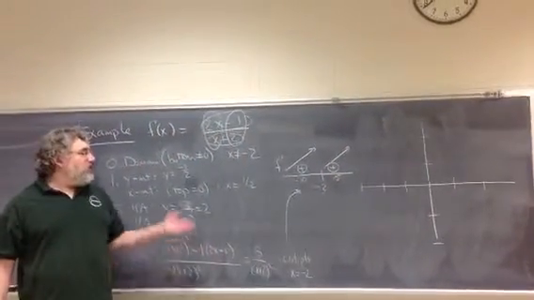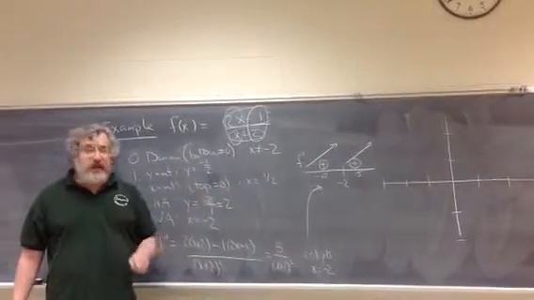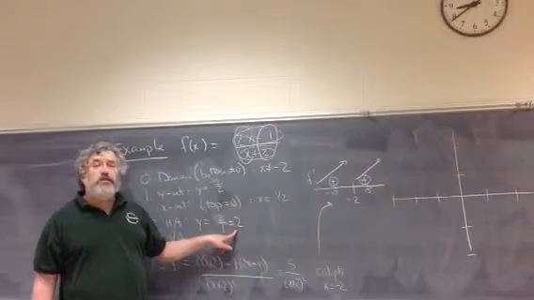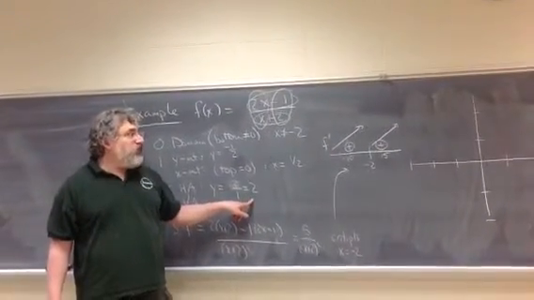Now you might think, well, if that's the case, then it's just going from minus infinity to positive infinity. But that's not the case. Remember, the horizontal asymptote is 2. It's going from 2 to 2. There's a lot of interesting things going on inside of there, but it's going from 2 to 2.